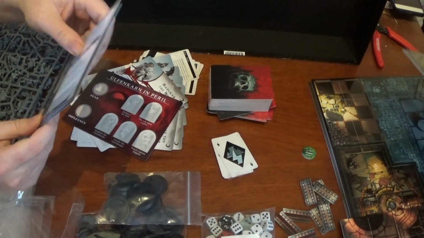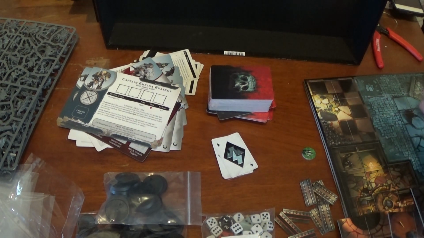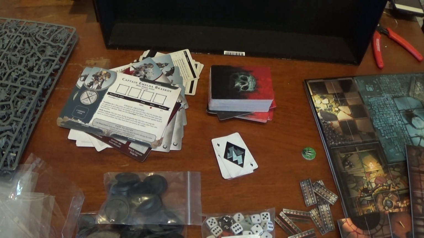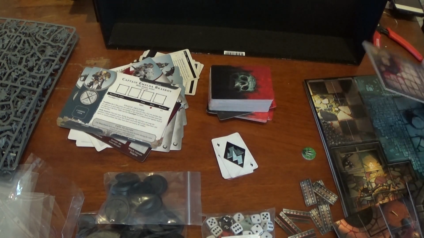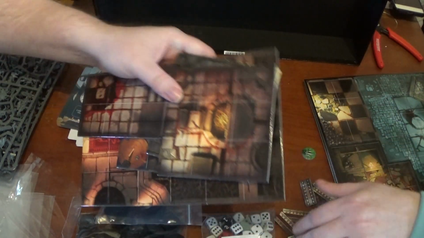Now double sided. Cool. Didn't we get some shiny ones last time? Oh, Silver Tower, yeah, you got some shiny cards. Not this time. No, you just got a key this time, if you were very, very lucky.